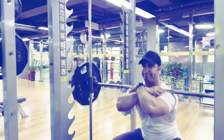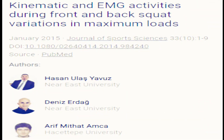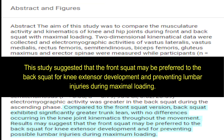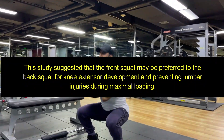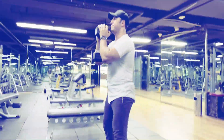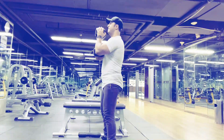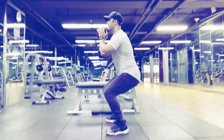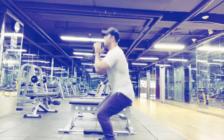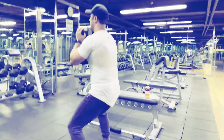Athletes who can squat below parallel show greater glute activation, which is the biggest contributor to speed and jump height production. An EMG study suggested the front squat may be preferred over the back squat for knee extensor development and preventing lumbar injuries under maximal loading. The goblet squat, like the sumo squat, focuses on quadriceps, inner thighs, and the posterior chain. It is a great addition to a lower body routine, requires moderate flexibility, and can be used as an alternative during injury.